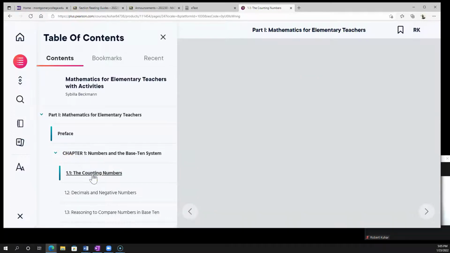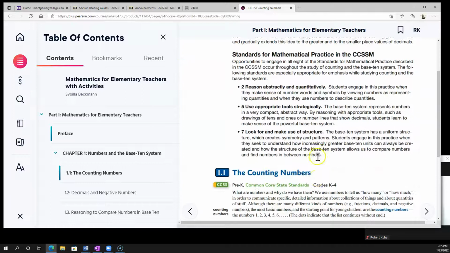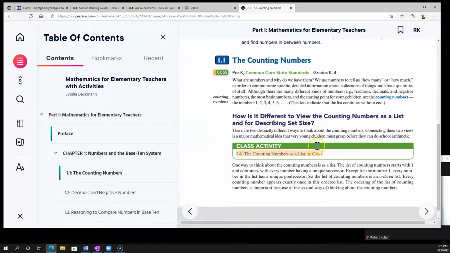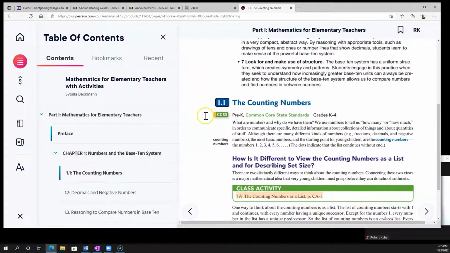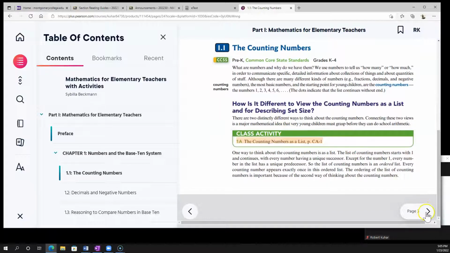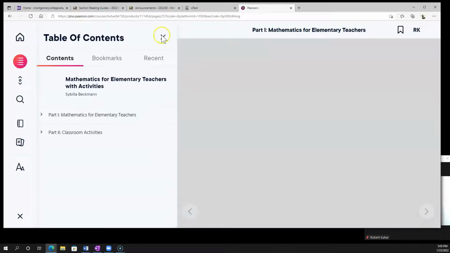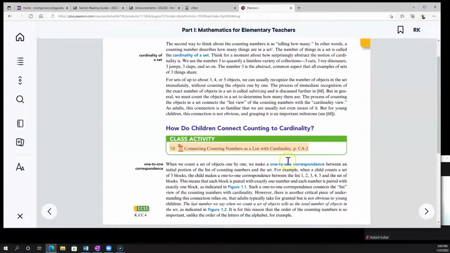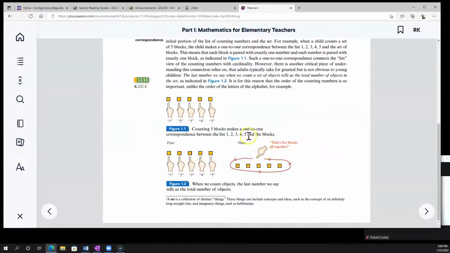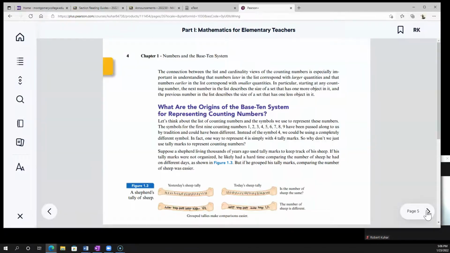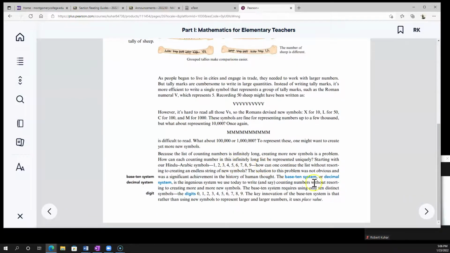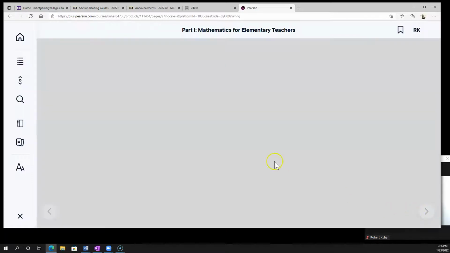But as I'm reading in section 1.1, that's where the book starts, there'll be direct links to videos in here. But I want to be reading these. I want to possibly be taking notes. There's little class activities that will jump to the back of the book. Of course, there's all these examples. When you're reading a math book, you want to have pencil and paper and do the examples that they're doing. That will help a lot with the written homework.